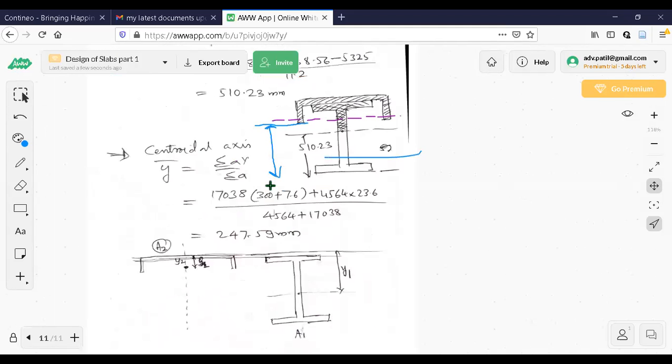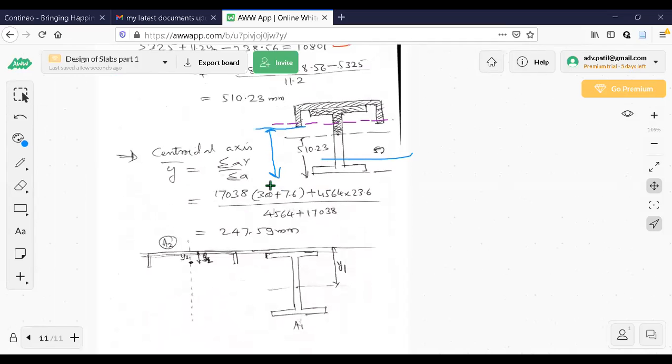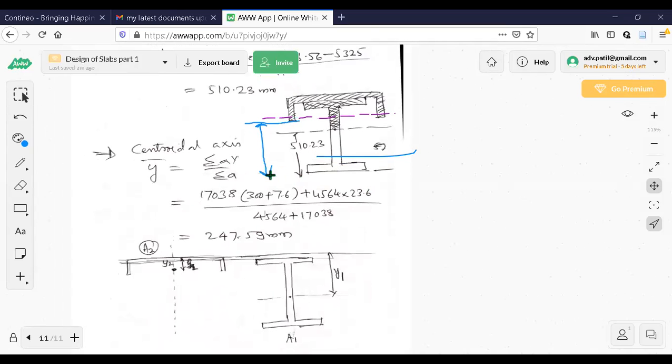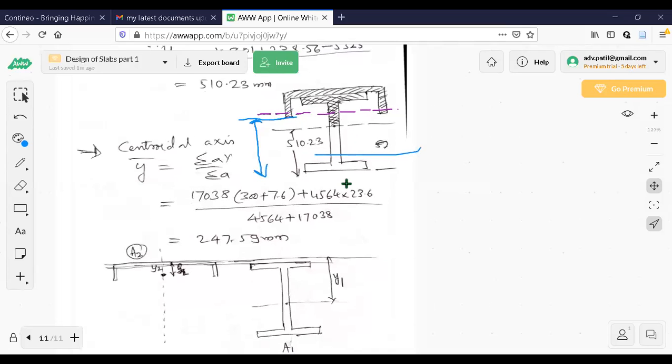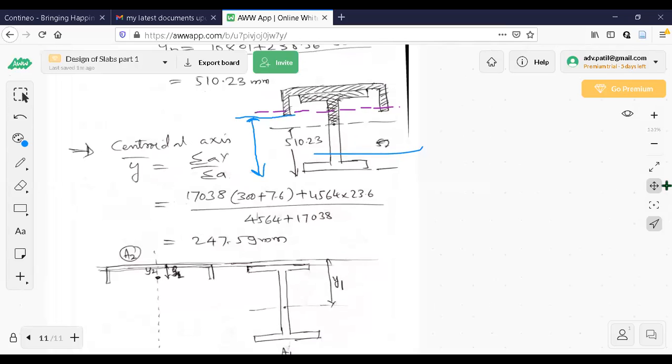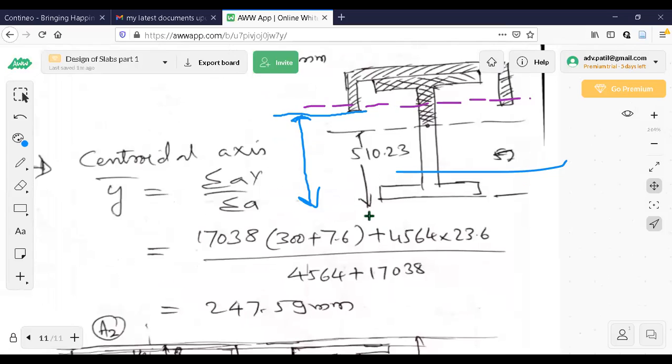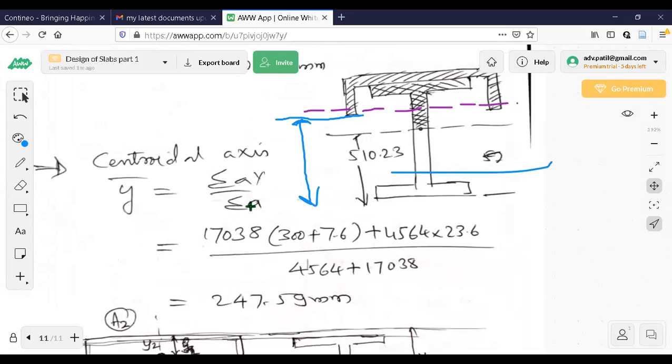Now I am going to find out Y bar, but while calculating Y bar, purposely I am going to choose the top one. Why is this done? It makes the problem easier actually. You may feel that if I go from the bottom it will be easy. You try that. This is easier than that. Observe this. Any questions, you can ask here.